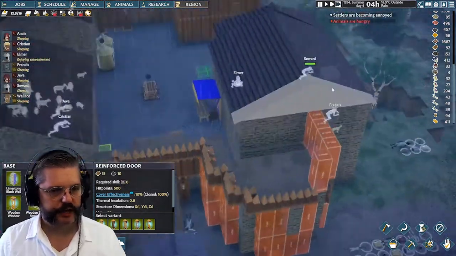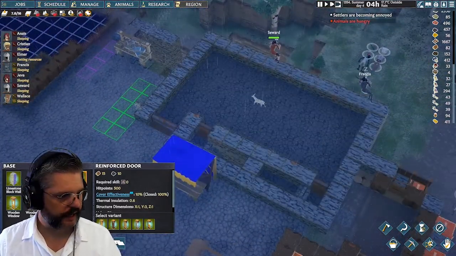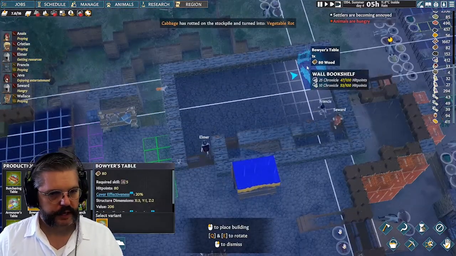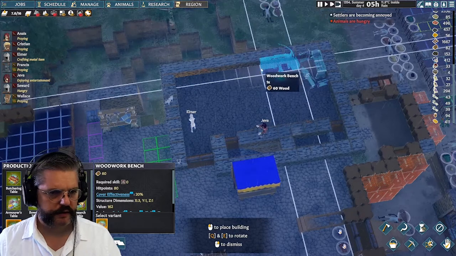And I forget, did I actually set an archery... No, I didn't. Of course I didn't. I think I went to do that in the last episode and forgot, or something happened. Okay, we're going to put the bowyer's table in that corner. We're going to put the woodworker's table there.